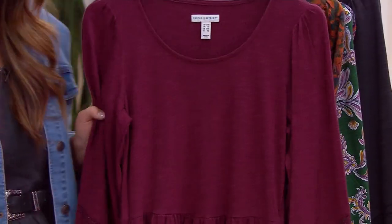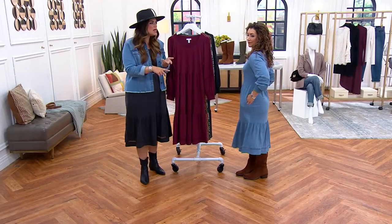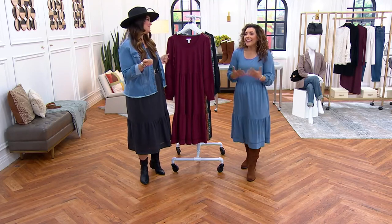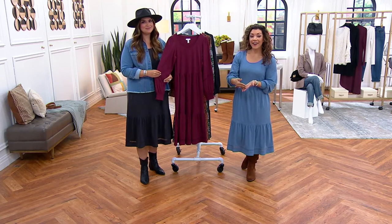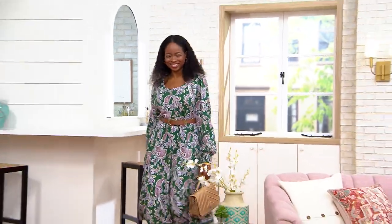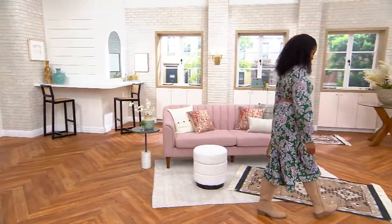And I think when you get this home, you will too, because it lends itself to being more comfortable, but also to looking more expensive than it actually is. It adds more interest. It gives more design detail. I really appreciate too, if you see this on Jacinth, she's so cute. The hem on the sleeve is smocked. And it's very comfortable.